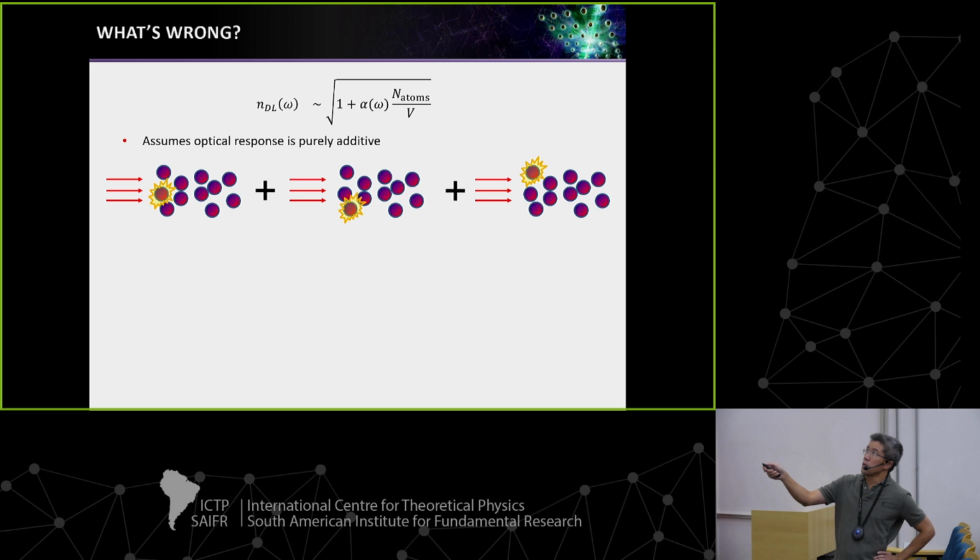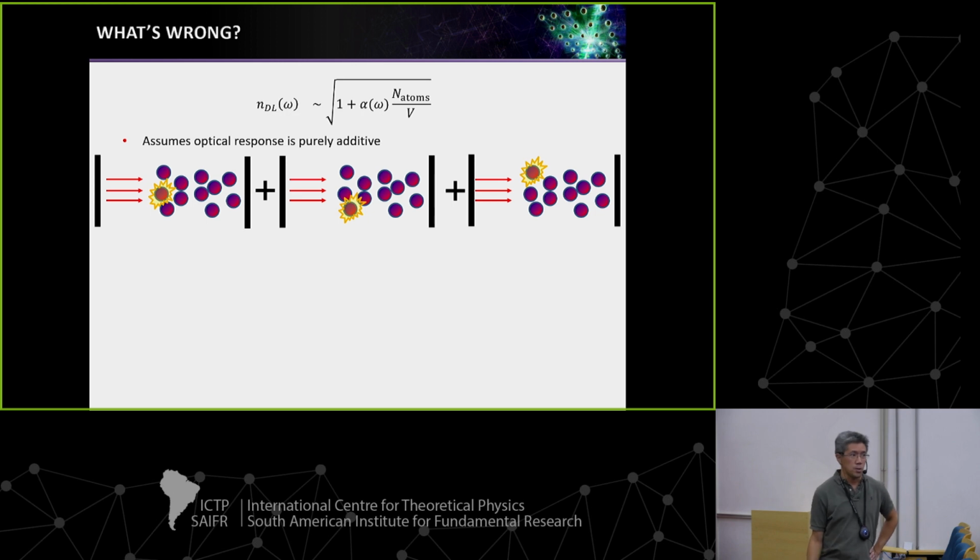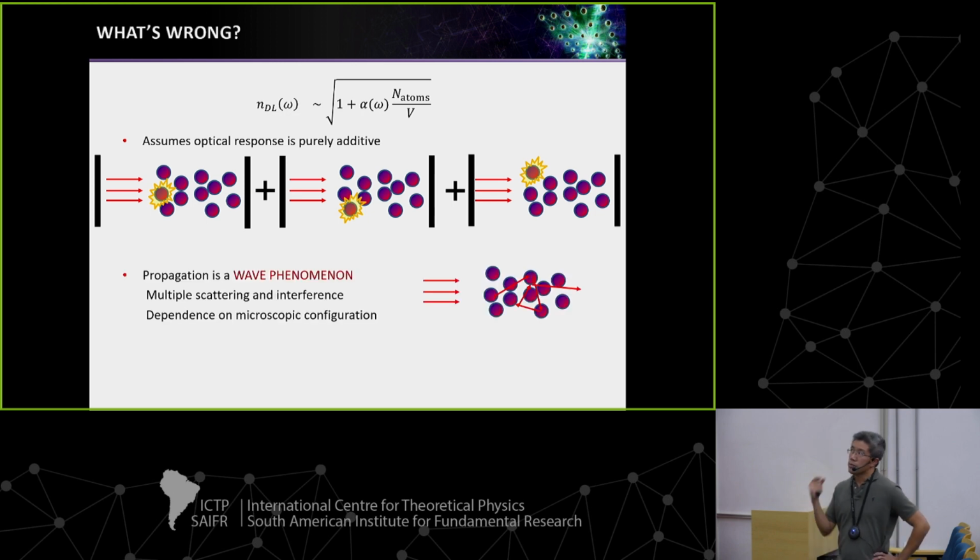And the fact that it just kind of scales directly with density, it means you're implicitly taking a particle-like view of light. So light is something like a tennis ball. It has a chance to hit the first atom. If it misses, it can hit the second atom. If it misses, it can hit the third atom, and all those responses just add up without any kind of phases. Okay. And of course, the whole story of these lectures is that the real problem is that when you shine in light, you get a wave phenomenon of multiple scattering and wave interference.